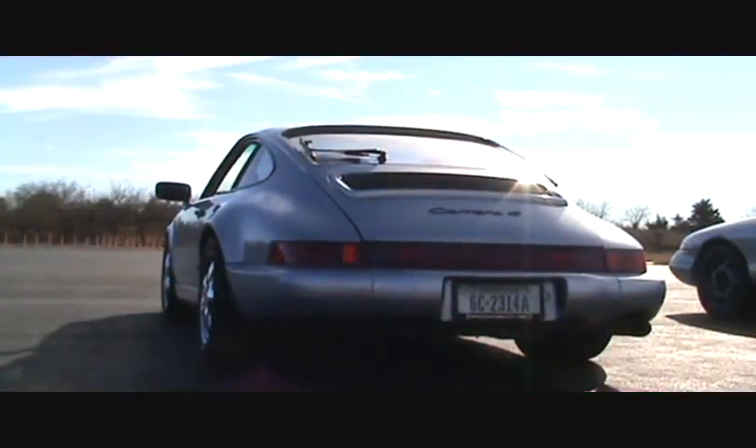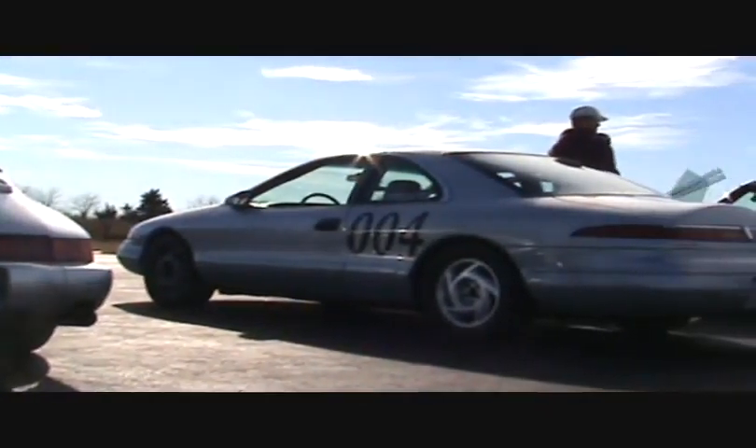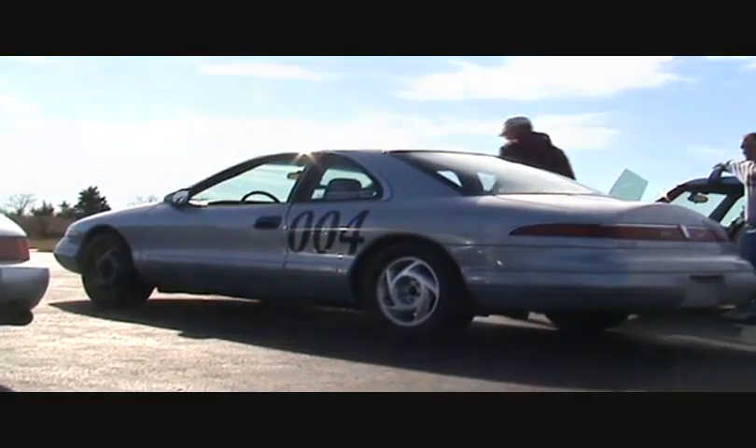He said he built it just to piss people off. Yeah, it makes a really good noise. He told me, when I first talked to him after winning the auction, he was like, 'Yeah, I just kind of built it.' The reason he sold it — he got into an ARCA car. He found one for sale and bought it, so he was like, 'I don't need this one anymore.'